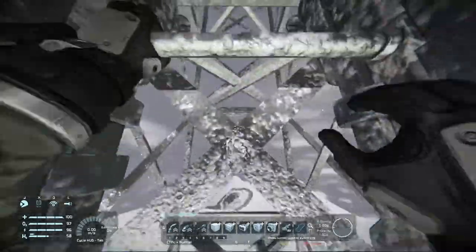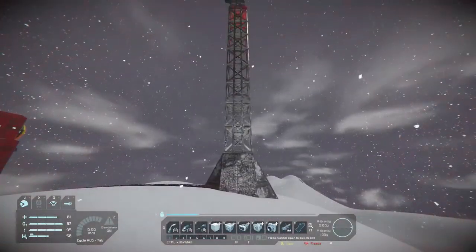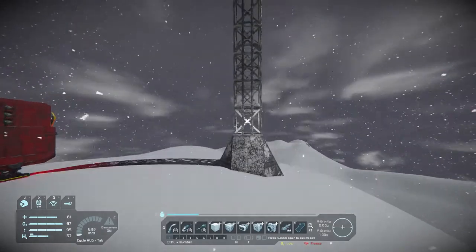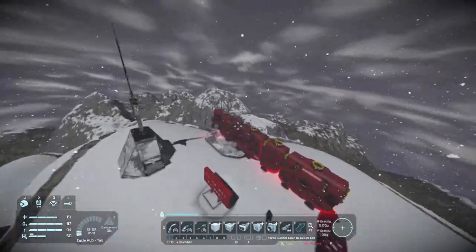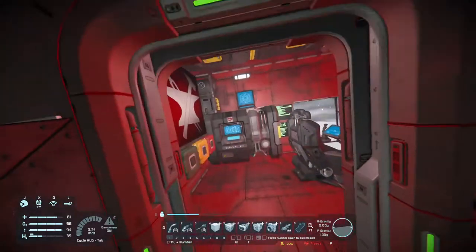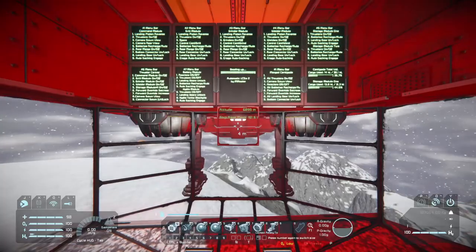Ugh, it's taking forever. Yeah, I think I might just fly up there. Oh, ouch. Okay, jumping off was a mistake. Won't do that again. Anyway, looking at the turret, it's set up for defense, although I can't really see anything getting up this high. What it is useful for is I will be able to tap into it via the antenna. Just heal myself. Remember not to jump off that ladder again.